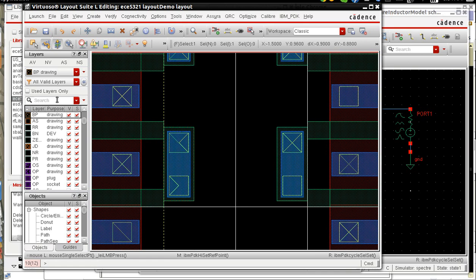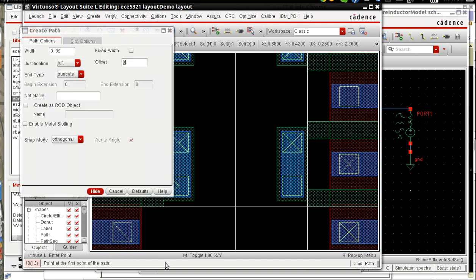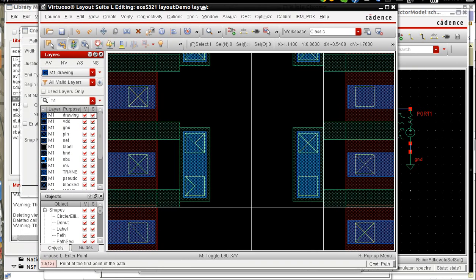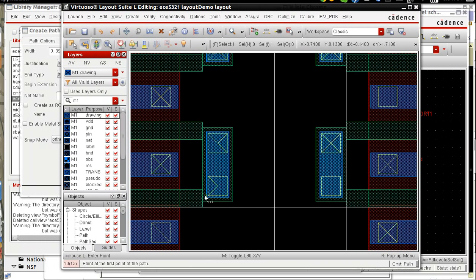Now I'm going to cover this with metal 1. I want to make sure the drawing layer is selected. I'm going to make a path by hitting P, making sure the width is 0.32, and it's aligned to the left.